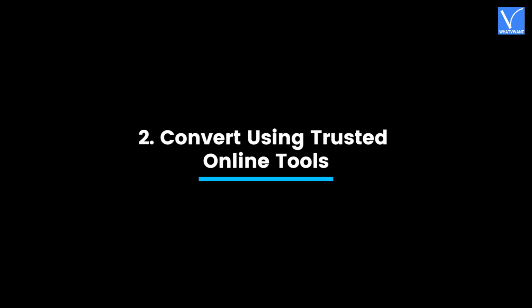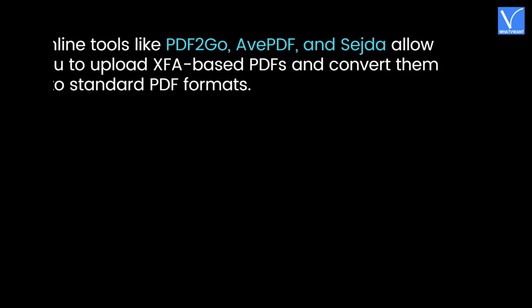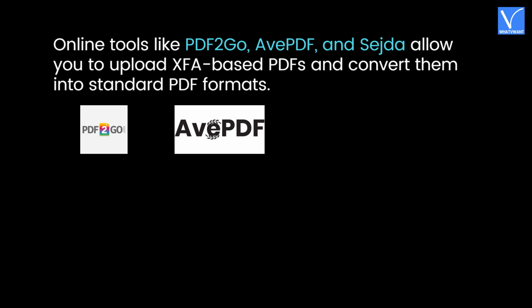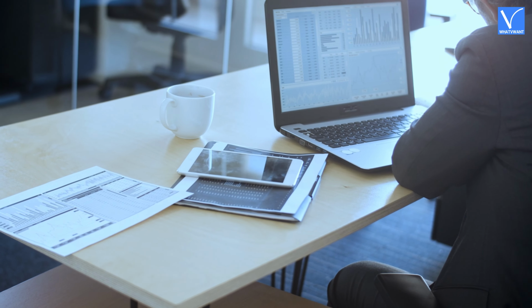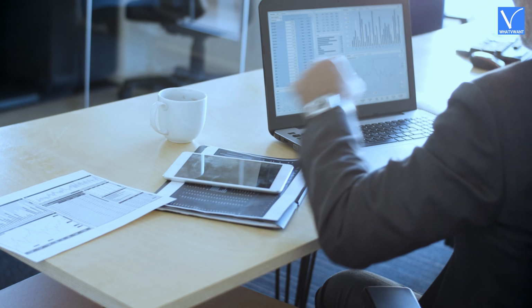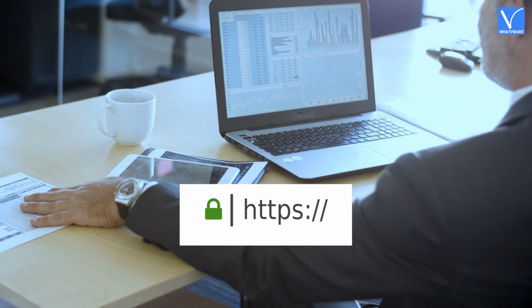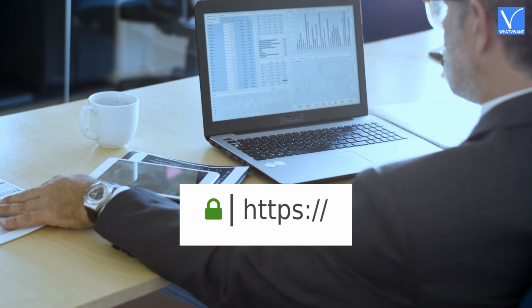2. Convert using trusted online tools. Online tools like PDF2Go, AvePDF, and Sejda allow you to upload XFA-based PDFs and convert them into standard PDF formats. These platforms are convenient when you're working on devices without PDF software. However, always avoid uploading sensitive files and ensure the website uses HTTPS for secure processing.